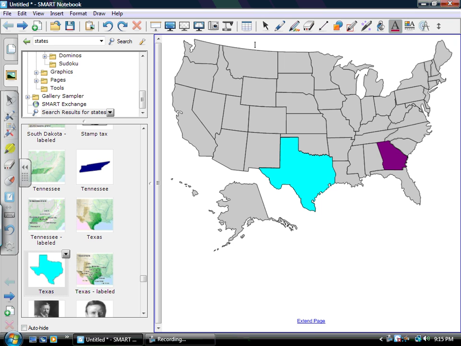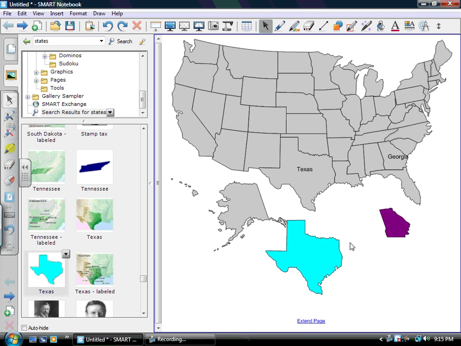There you go. So again, you're teaching them how to do states, so you ask them, all right, where's Texas? So you have to go back up to the cursor, make sure you got it on the cursor, and you left click on that. They say, all right, where's Texas? And they point to this, so that's Texas. So all they have to do, left click on this, drag it down. There you go, that was Texas. So they had that right. Where's Georgia? They say this is Georgia. Left click on it, drag it, and there you go, you got Georgia. So that's a very simple way.